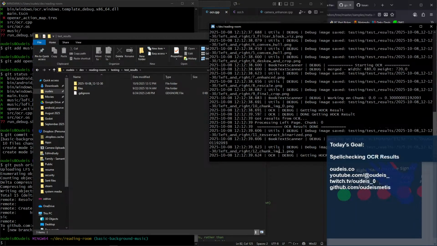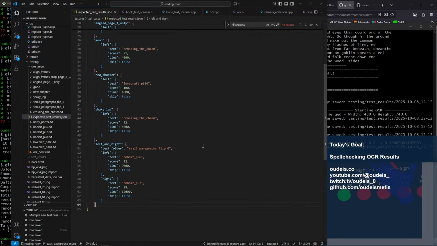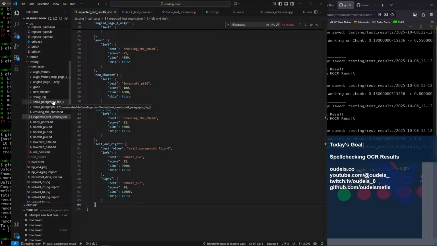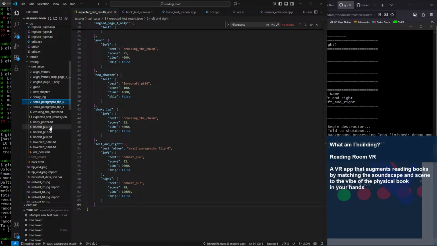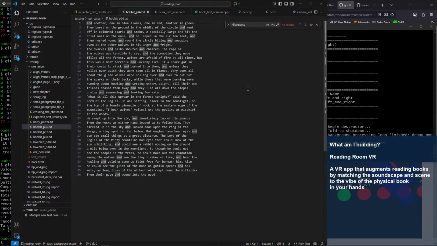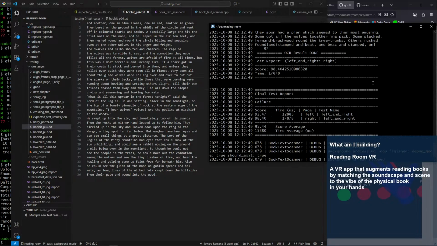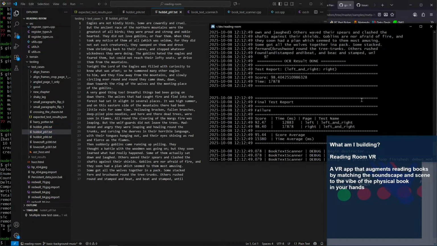And I forget what left and right is. Small paragraphs flip. Oh, sorry. That's going to be P96. So how does that look? Well, 97, P97.